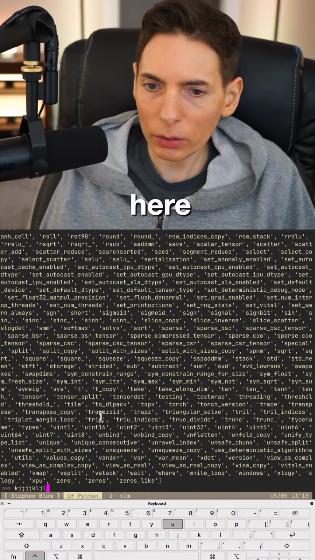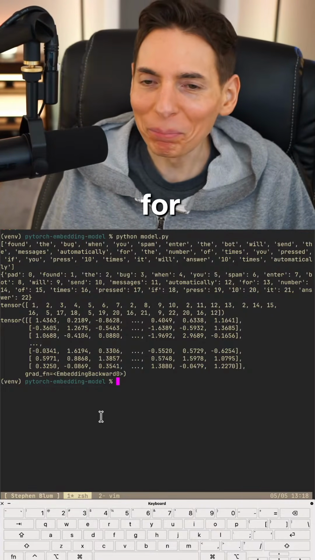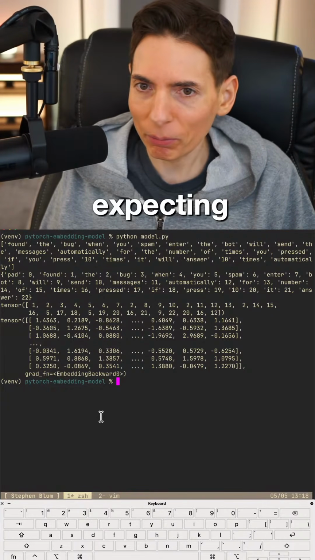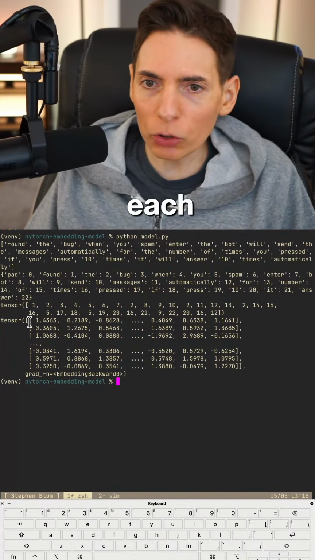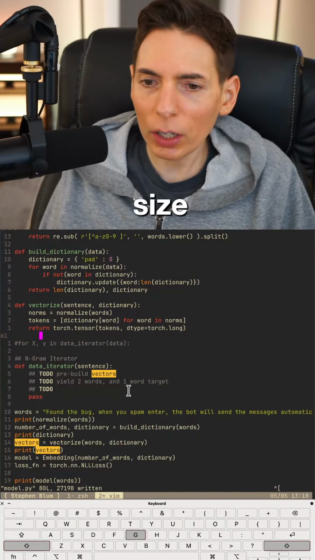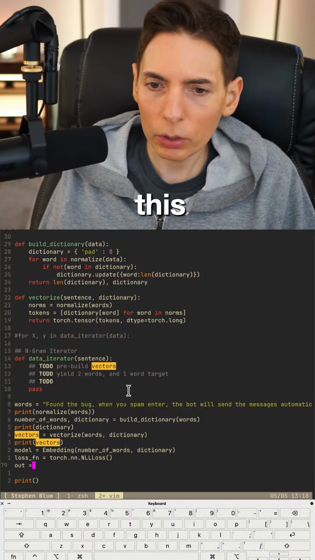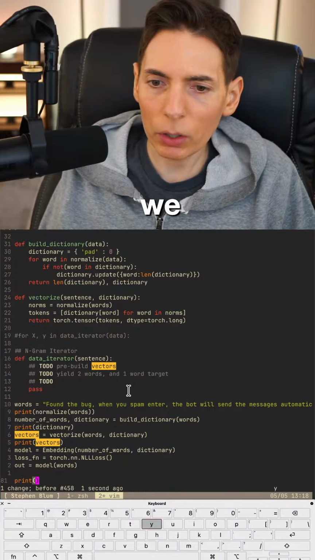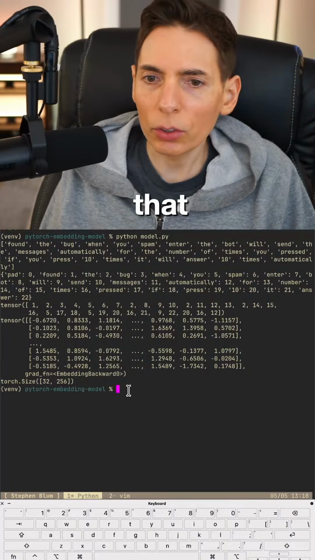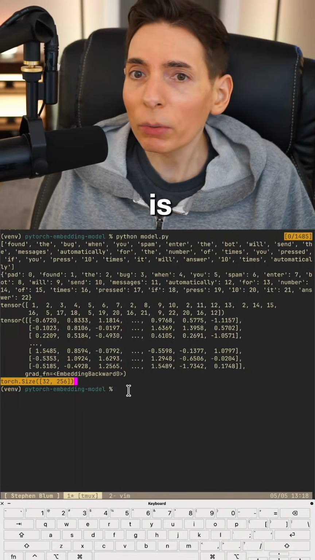We're continuing our word embedding. All right, let's close this out here, then we're going to rerun that. Hey, there we go. That's what we're looking for. And we got back some very interesting results that I was not quite entirely expecting. Each word gives us back an array, right? So what is the size of this response? So out equals, let's grab this here, and then we're going to print out, and we also want to print the shape. Let's see what we've got. Okay, so how many words are there? There must be 32 words, right?